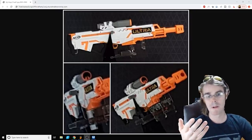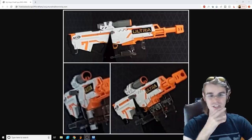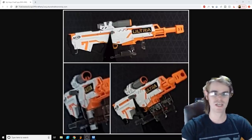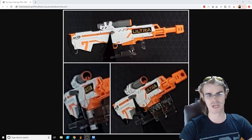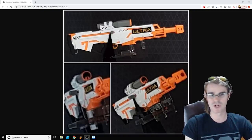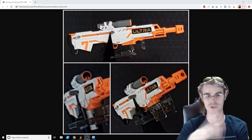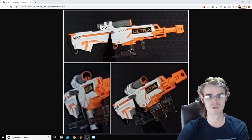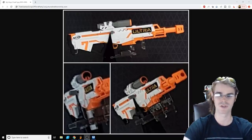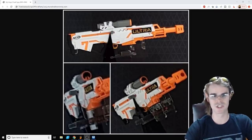It looks pretty decent. I'm going to go out on a limb and say that if it has a full-size primary style plunger tube on it, this one could be pretty good if it was priced right — because we're going to neck it down, re-barrel it for .50 cal ammo, which is proper ammo. I still haven't met a modder who believes in the Ultra Ammo, although it does perform better out of springers than flywheelers by far. The Ultra 2 is the only innovative thing to come out of the Ultra line and by far the most exciting from a modder's perspective. But if priced right, the Ultra 7 could be pretty cool for necking down, given that the Ultra Ammo is larger than traditional .50 cal darts — that plunger volume could translate to doing very nice things.